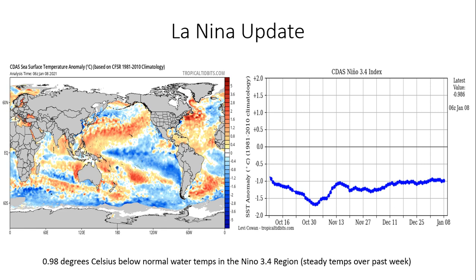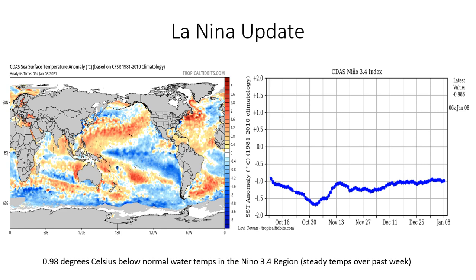There are above normal water temperatures generally north of Hawaii, the Hawaiian Islands, on up off the Pacific Northwest, coast of Washington, Oregon, and then down off Northern California. And meanwhile, over on the Atlantic side, off of North America, we have above normal water temperatures in the vicinity of Nova Scotia, for example, and eastern Canada.